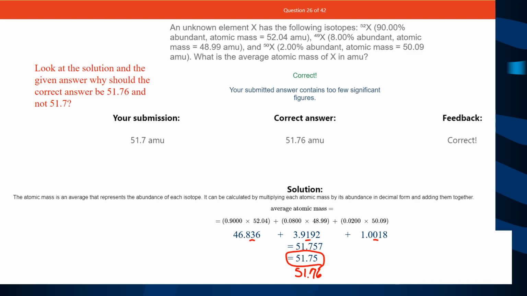Yes? If we do put 51.7 on the test, we'll get it wrong. Yes. They are looking for sig figs on this test. So this one is really strict on sig figs. They loosen up a little as the semester goes on, but it's better to always go for the sig figs and get their expected right answer every time. They don't do partial credit on the tests. I wish they would, because if you show all your work and you got there, you have the right answer. You just didn't understand one little minute rule.